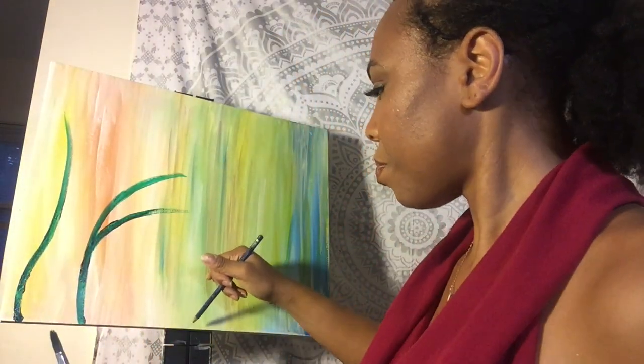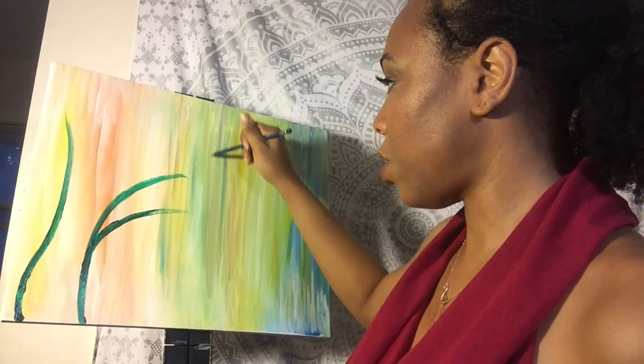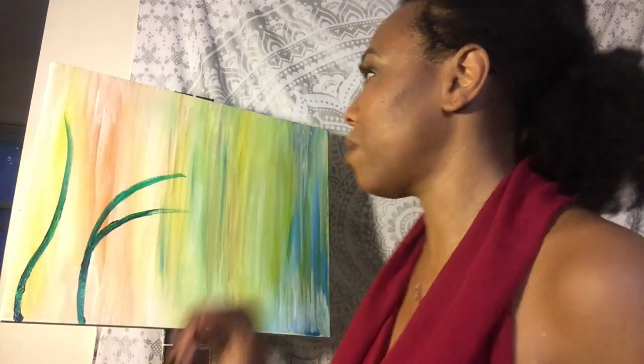So for the third stem, that's our tallest one, I start from the bottom, and you can just draw the shape that you want. This is something awesome because it's a guideline. It's like a safety net, so at least you see where you're going. I know you can't see that, but if I move this up closer, see that? It's right there, barely. That's how light the pencil is. You'll be able to see it when you're drawing, so just keep that in mind. Next painting, I promise I'll have chalk, so you'll know what I'm talking about. We're going to do this really awesome tree. I can't wait. I will use chalk that time, and you'll see what I'm talking about, okay?